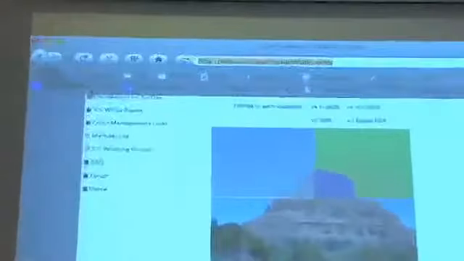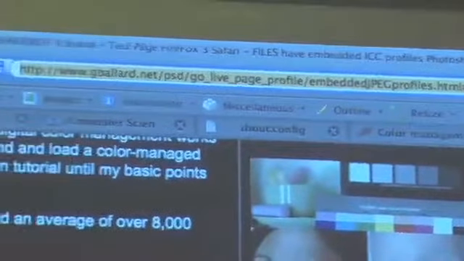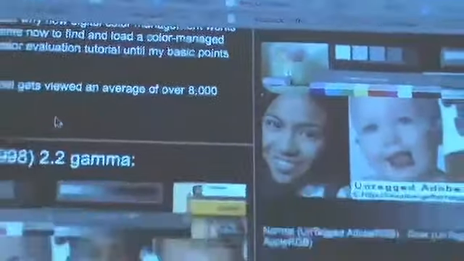Even just this first image will tell you very quickly whether or not a web browser is color managed. Chrome I don't actually know, because I have a PC, but I haven't downloaded it. I haven't tried it yet. I stick with the ones that I know would work, but you're more than welcome to test it out for yourself and see if it will work for you. Any other questions?